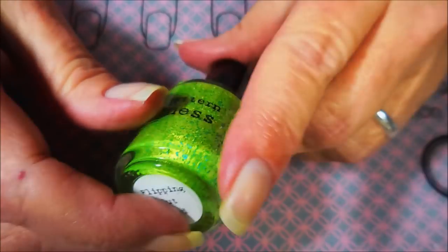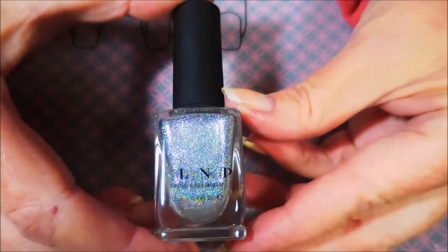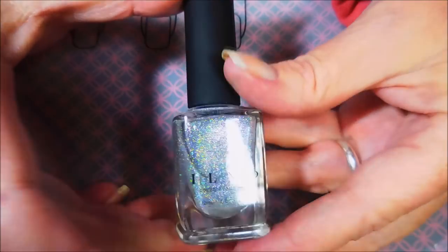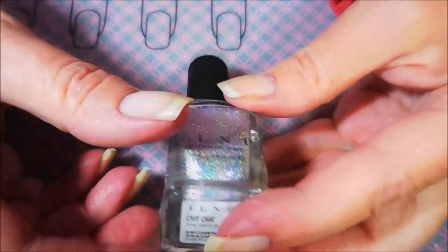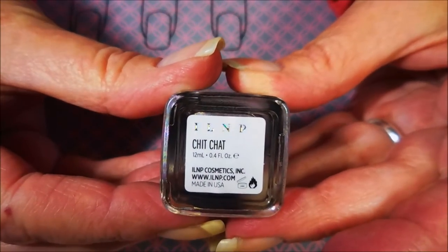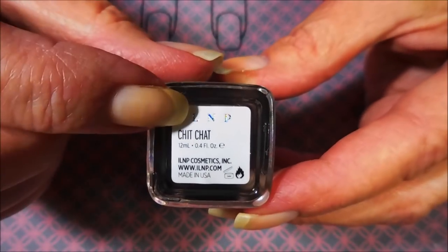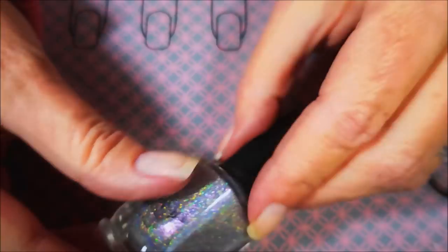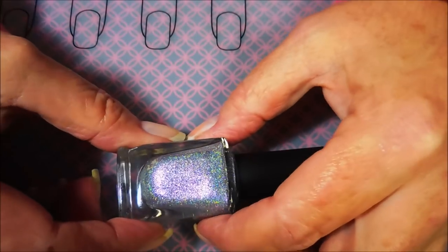Number five: name an indie polish that fits your personality to a tee. We're gonna break out another one — I Love Nail Polish, the brand, says what I feel. This one is called Chit Chat, and I do a lot of chit chat. You guys have watched so many of my videos, y'all know chit chat totally got me covered. So I'm gonna leave this beautiful baby right here to play with.